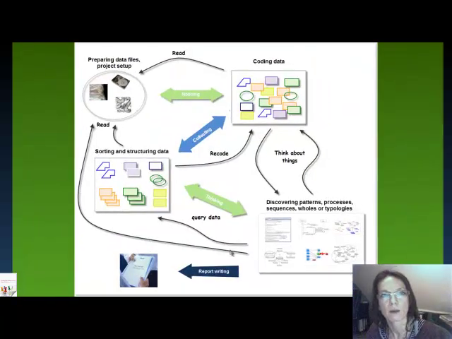That's more like what your daily work as a qualitative researcher looks like. So don't get frustrated. Just remind yourself you're not the only one that goes back and forth and reworks the coding system two or three times. Maybe after thinking that something has been discovered, you go and collect some new data, reread stuff, recode. So it's a lot of back and forth until you're happy with your coding system, until you're ready to query your data. So don't get frustrated, it's just normal.